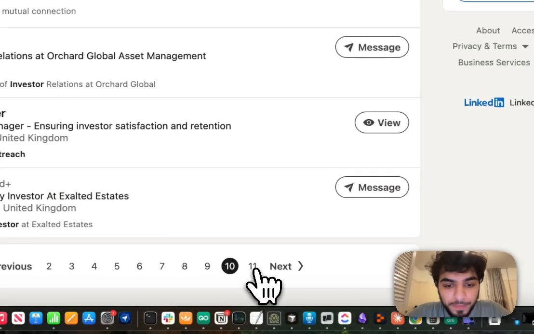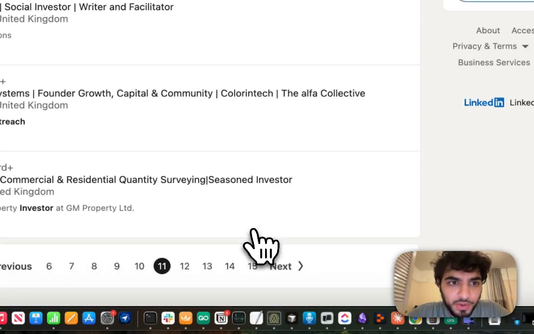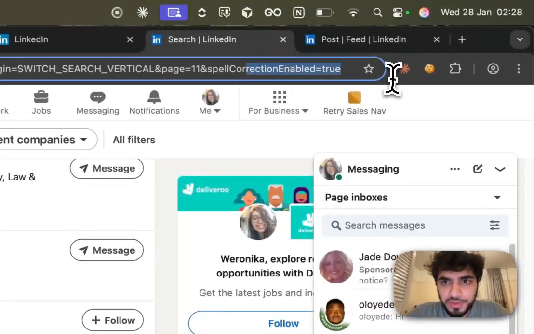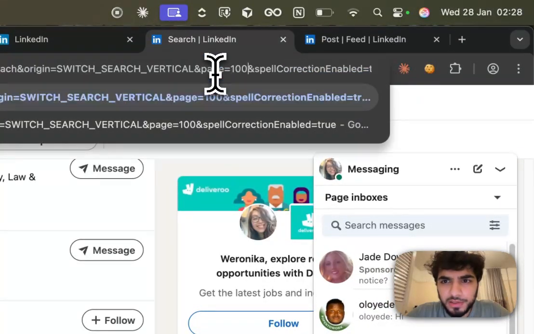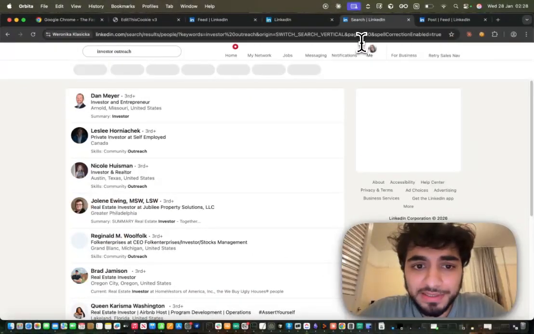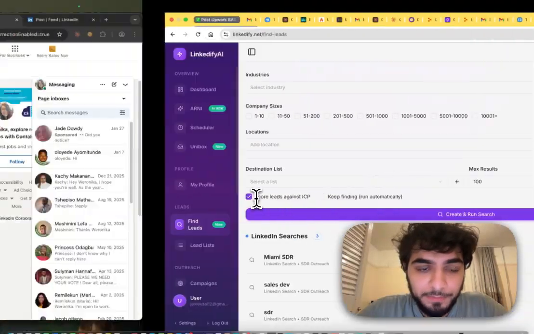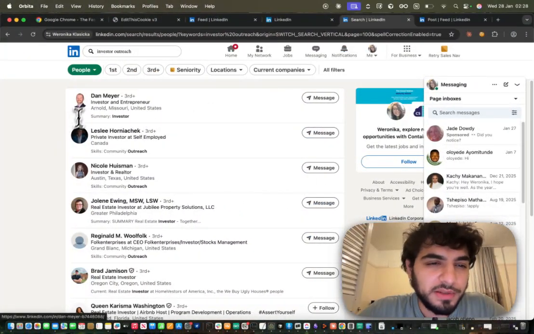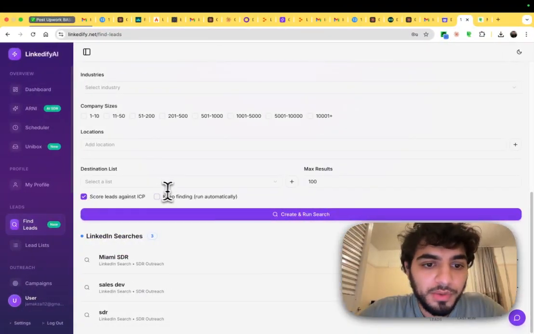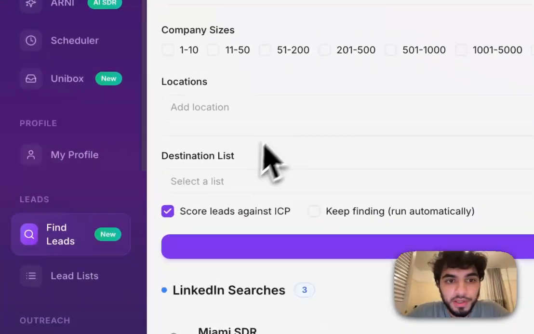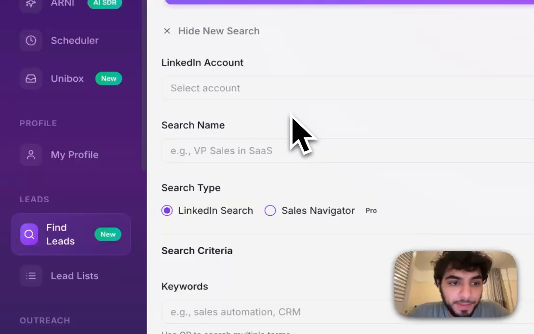How do you know that? You usually can go through the pages, and if you go to the last page, I usually do that by going through here, and I think the last page is 100. If there's less than 100 pages, you can definitely use this keep finding daily. But of course, most of the times you need to filter it out a bit. Anyways, this is kind of more complex, so we'll just get into the nitty gritty, the basics.